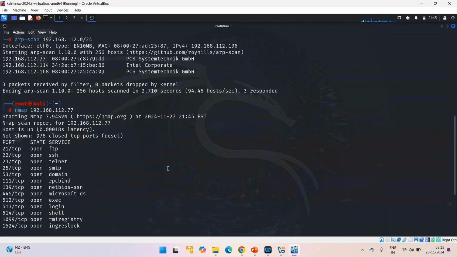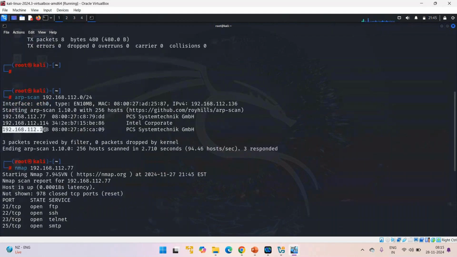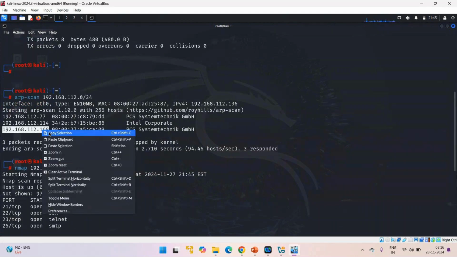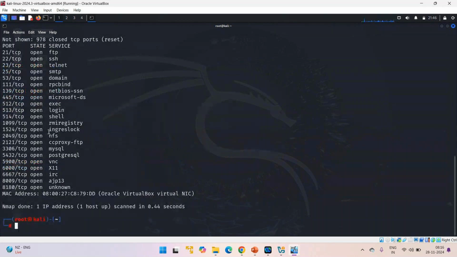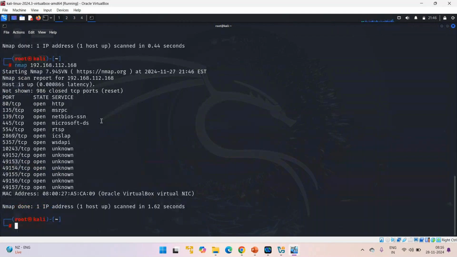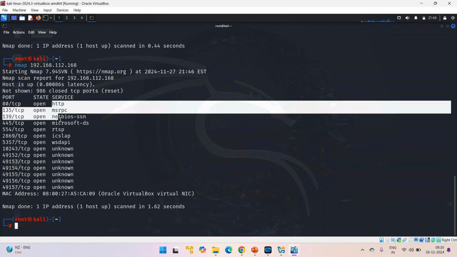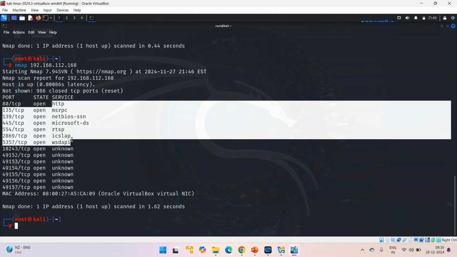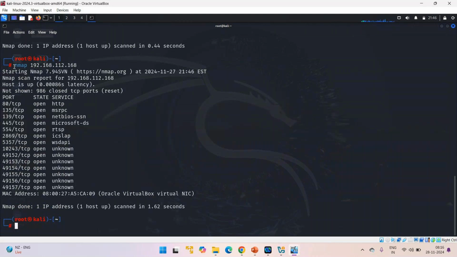Let's say I initiate this scan on 168. This is my Windows system, and I can see all the Windows services running over here. You got my point. So what is Nmap here? Nmap is a network mapper, a very famous tool.